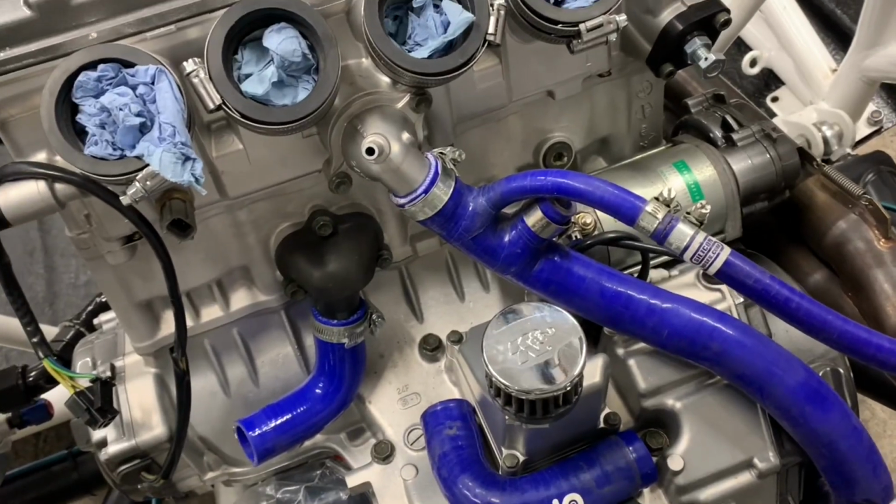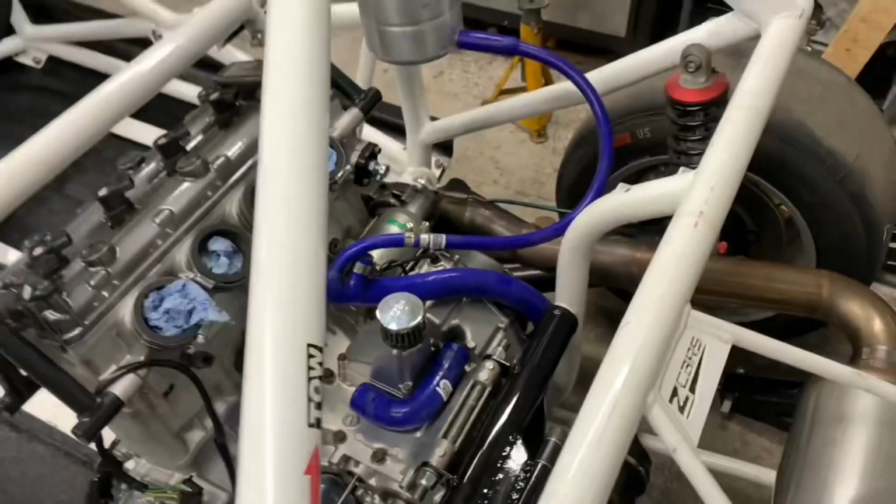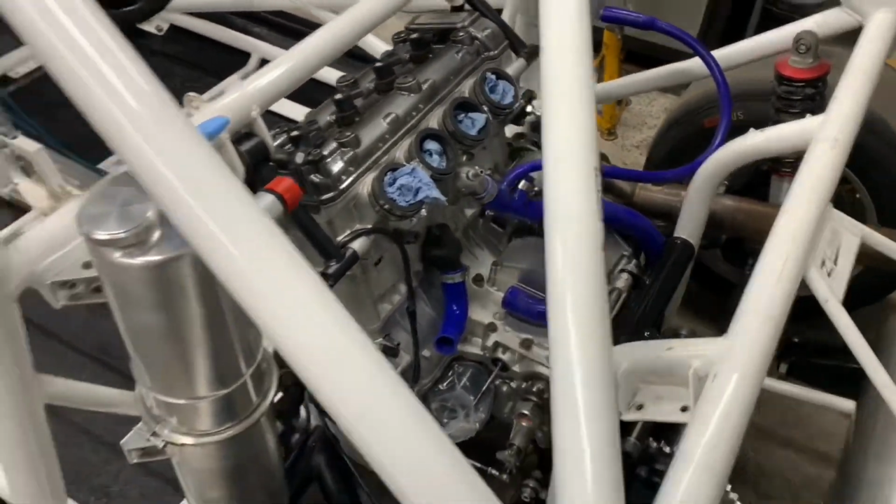So I've started messing around with hose positionings and stuff. I was going to AN fit all of it, but the amount of work and machining to get all that done is a lot of work. So I'm going to AN all the front to that point there, and then the coolant lines are going to be push fit because the water pump's push fit anyway, and they're plastic. So that's what we're working with there.